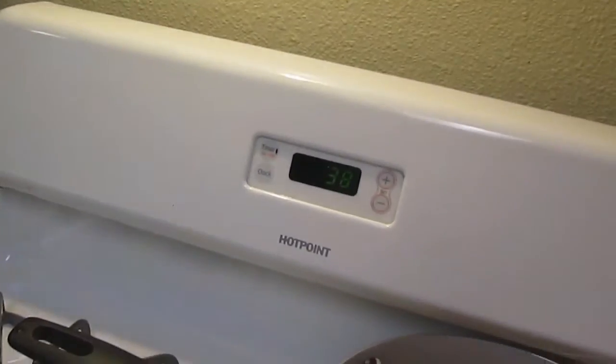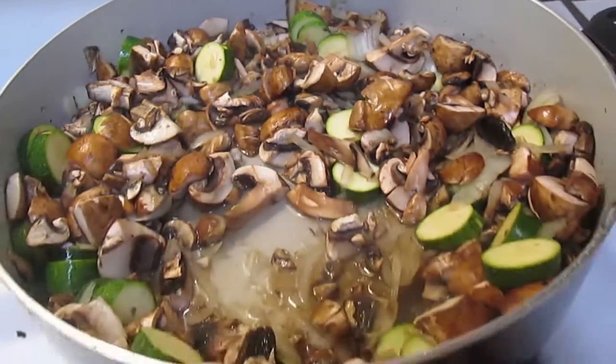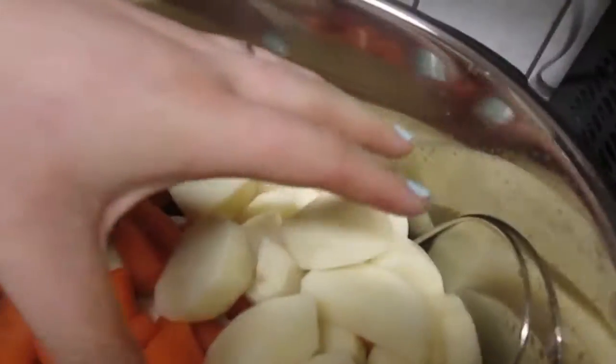My fries are almost done. This is a mix of ketchup and sweet chili sauce — because yum. Now I'm going to attempt to make this cheese sauce I saw in the potato cleanse thing. I don't really measure stuff; there's just a shit ton of potatoes and carrots in there, basically. I'm cooking more fries, and once this is softened I'm going to blend it and add nutritional yeast, salt, and some other stuff. It's supposed to taste kind of cheesy, so we will see.